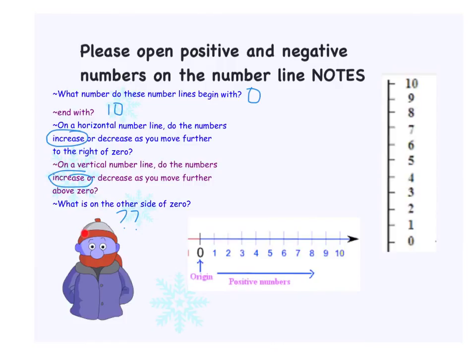I know that all of you know this already. In the olden days, a few years ago, people didn't know what was on the other side of 0 until they got to maybe 6th or 7th grade. But now you guys know. Over here, they're the negative numbers. So if you don't have something positive, you have negatives. So you're kind of ahead of the ball game by already knowing that.